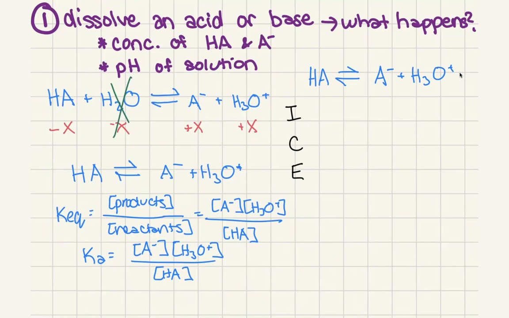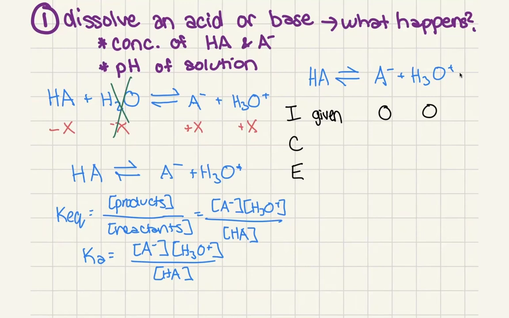So if we think about our initial concentrations, if we have our HA, we're going to be given this. Typically, I'm talking about the typical situation. You could have all sorts of variations of this, but typically you're given that HA concentration because you're dissolving some amount of acid. And when you dissolve it, you're going to get some amount of your base and some amount of the protons or the hydronium ions, but you're starting with 0. So these are going to be 0. So you have your 0 initial, which is going to make things easier in this case.